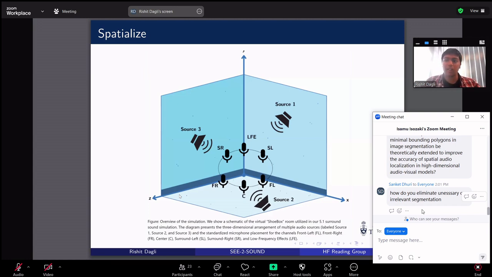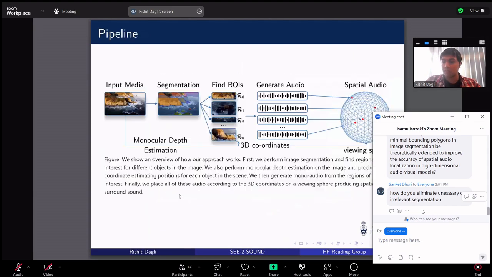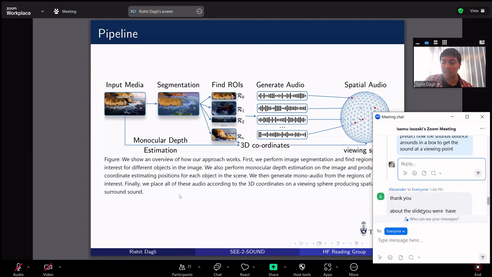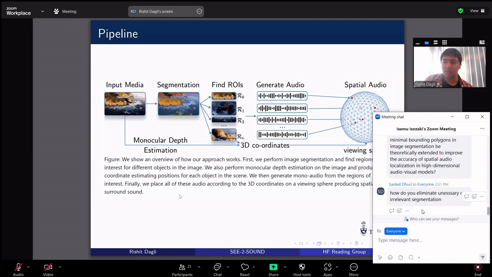You also need some kind of depth, so you can place it on this, as we call it, viewing sphere. That is why you also need depth estimation, to get these 3D coordinates to place them on the viewing sphere. So now you have 3D coordinates, X and Y from when you found ROIs, and Z from when you did depth estimation.